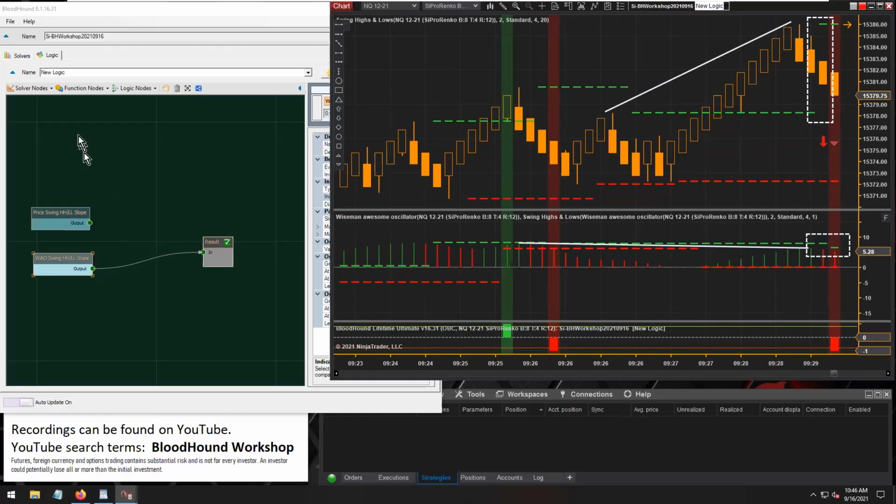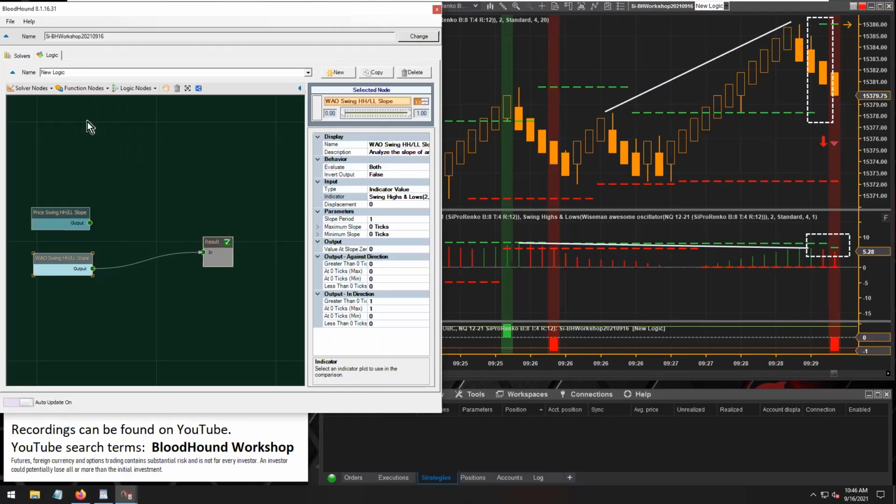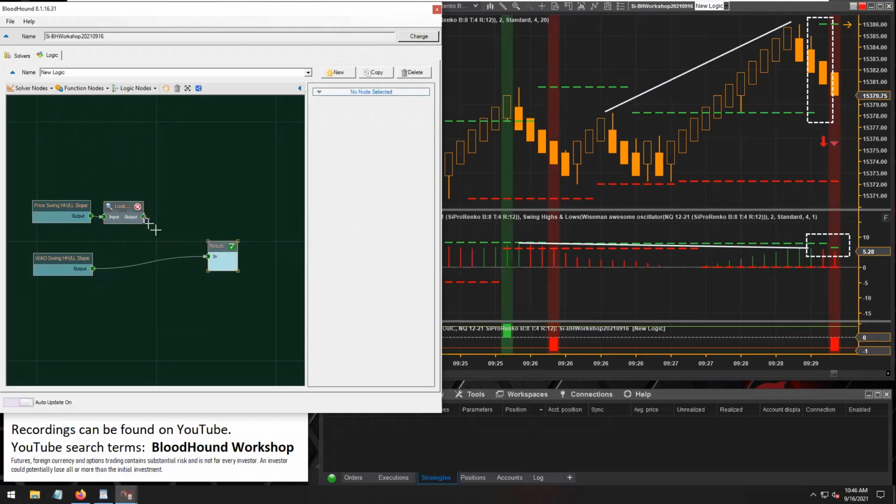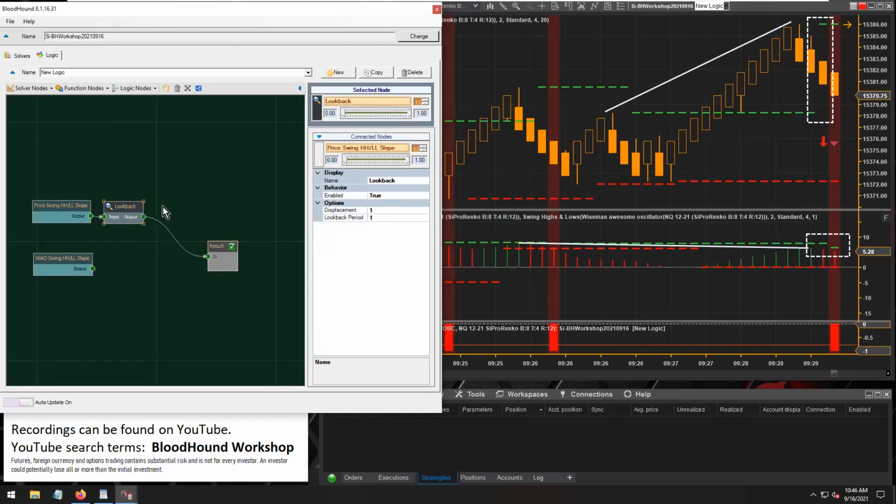And I think I'm just going to take a simple approach at this right now and use a look back node. And I'm going to turn the displacement off. So we don't want to use this displacement. Again, a displacement shifts the signal forward, right? So here, let's look at these.